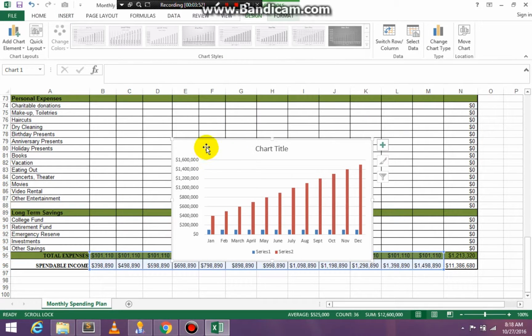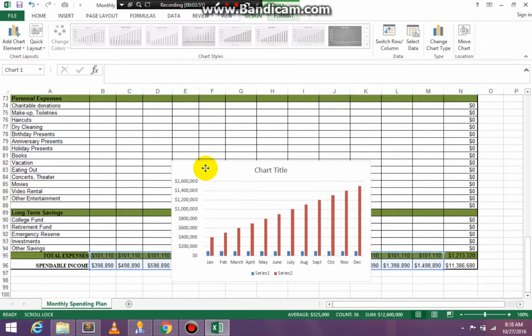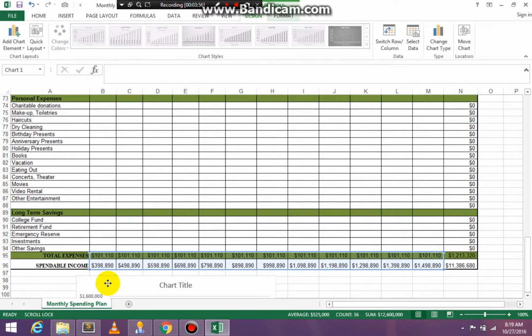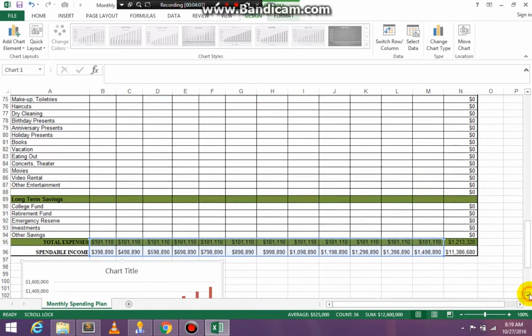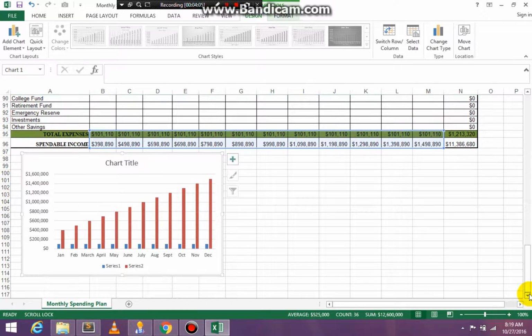Now what I like to do is pull this chart out of the way. So I'm just left clicking and dragging this down to the bottom of my data file, and I'm going to scroll down just a little bit. I can see that my blue Series 1 is my total expenses, which is $100,000.